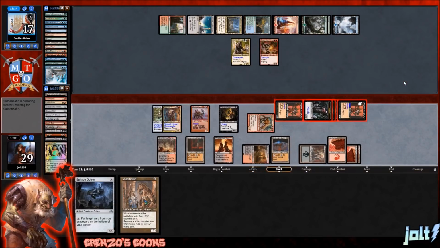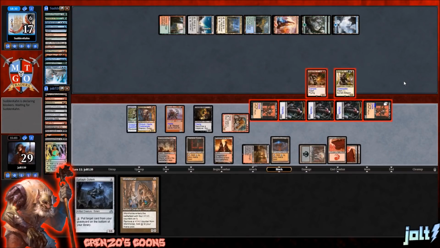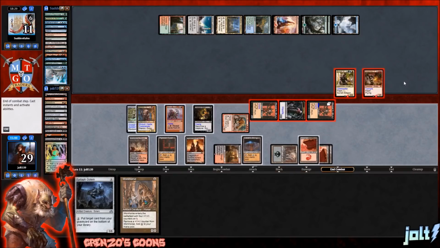All right. So we're going to be swinging in for, this is going to be 2, 4, 6, 8. We got 10 coming across. We'll see if they're actually going to block on the actual Abyssal Horror itself. All right. Getting in for 6 is going to put our opponent down to 11.